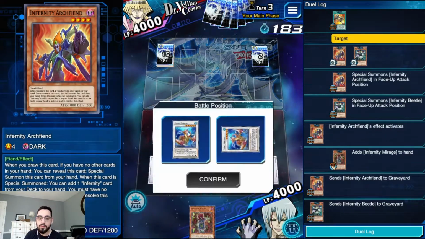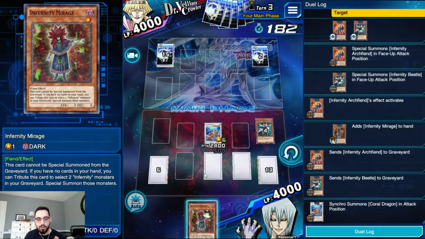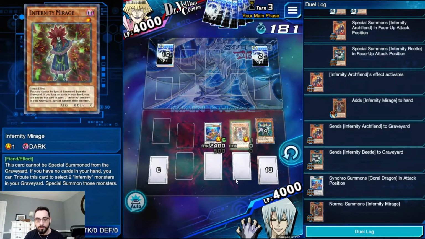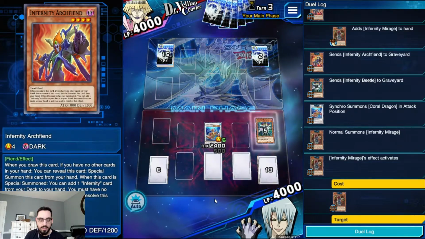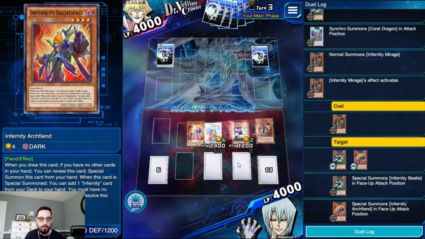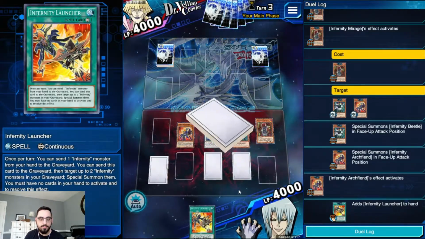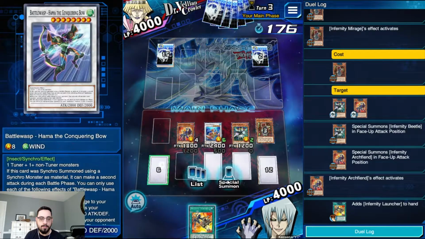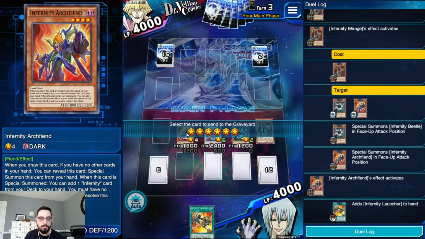We are not going to be drawing with anything here because he has no field, so we have no way to discard. So we are not drawing with Stardust Charge, we are not drawing with Coral Dragon, just not drawing at all. Which seems bad because it's like wasting advantage, but it doesn't matter because our board will be full at the end of this combo anyway. Archfiend, grab our launchers now. Make a Stardust Charge.